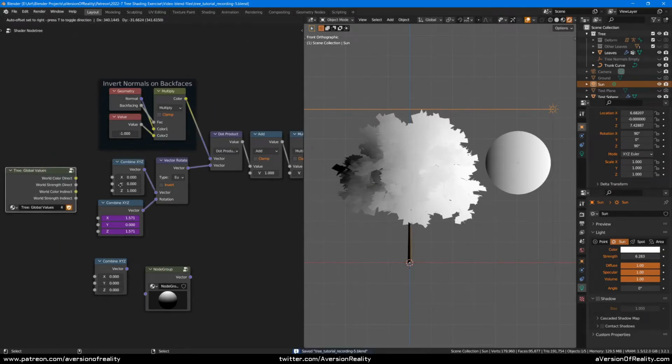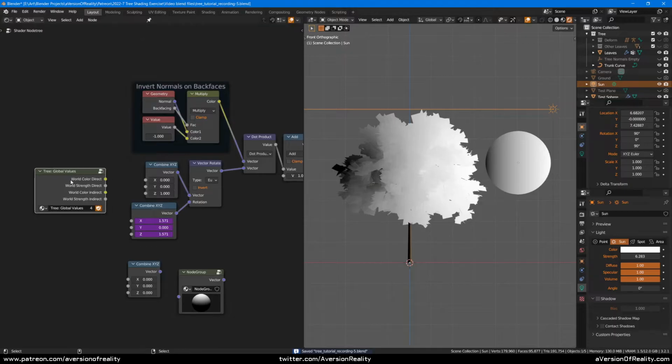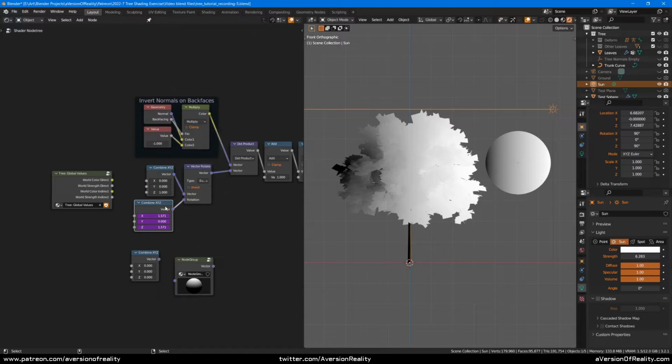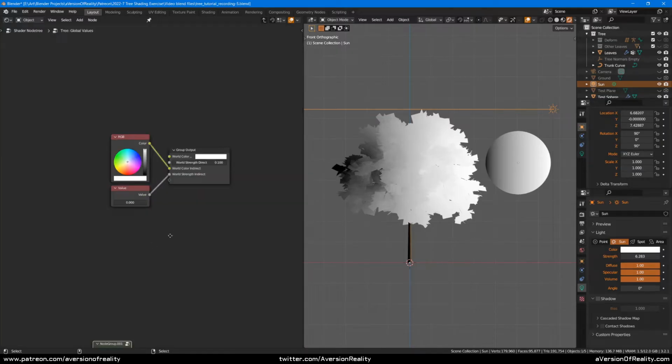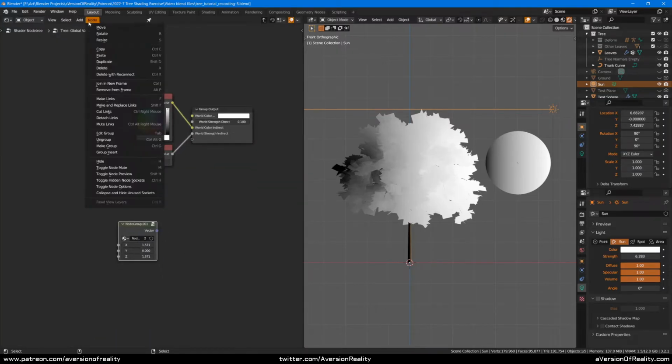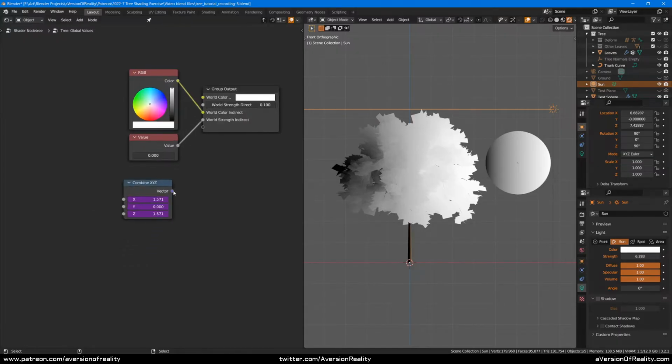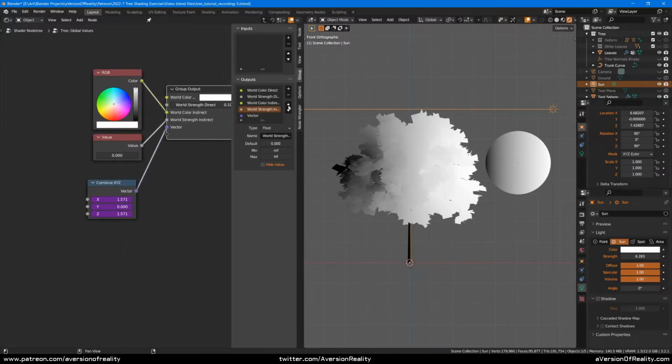But to make it a bit more convenient, I'm going to bring back the global values group, and I'm going to copy this node and stick it in here. And that deletes the drivers, so that's a hassle. I don't want to have to recreate them. But there is a trick to get around that, which is you add the node to a group, and then we copy the group in here, and then we disband the group, and now we do have our drivers. So that's how you copy a node with drivers.